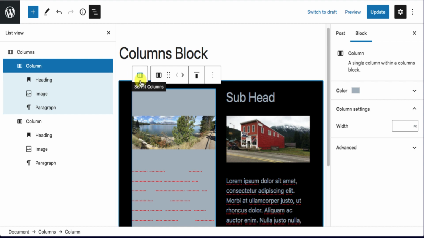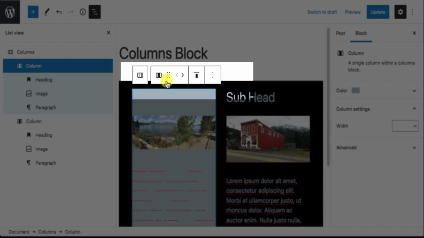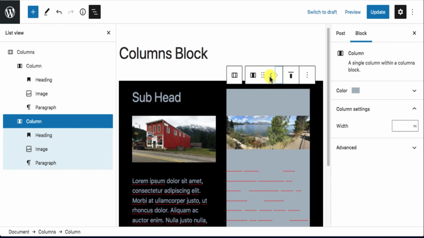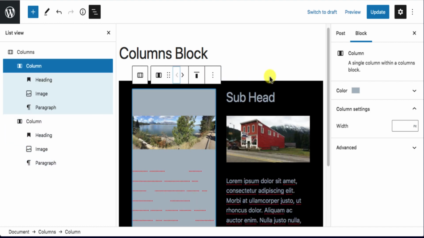So fine. So again, I can see I've got this block over here, and then this is the actual block or toolbar for the column block. What can I do with that? Well, not all that much, really. I could switch the order of the column. Okay, I can do that, fine. If I go over here to the settings, well, you know I can change the color. I did that already.